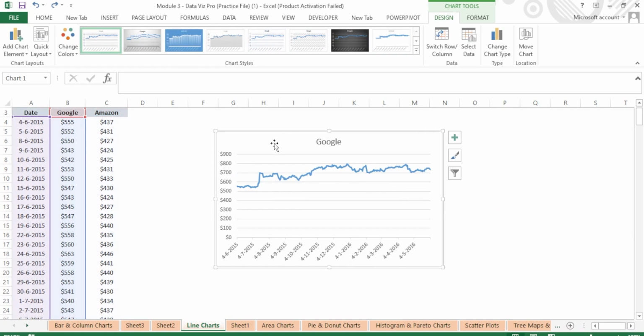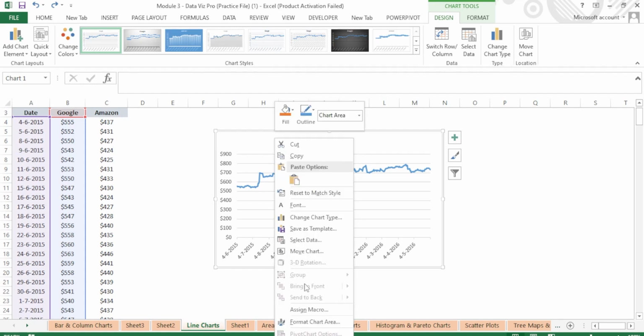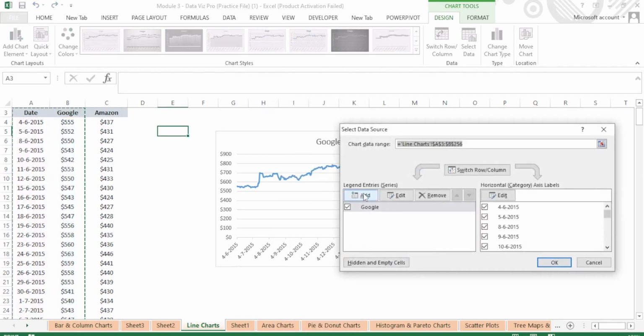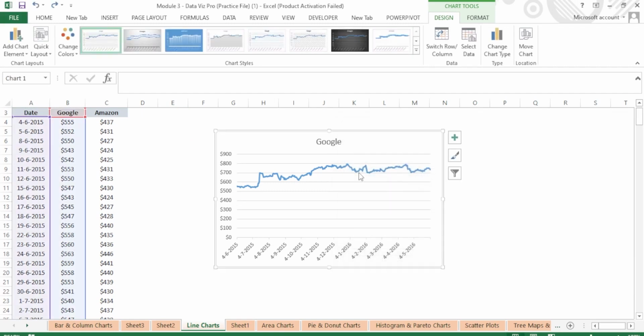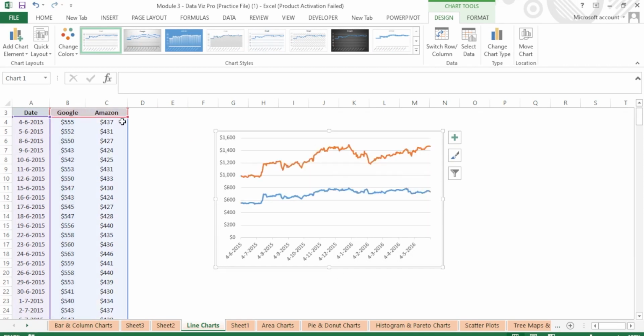Now right-click on the chart, there is Select Data, and here you need to add a data series, add this range, and click OK. So these are the three ways of selecting the data. Here you can easily see how the trends are going.